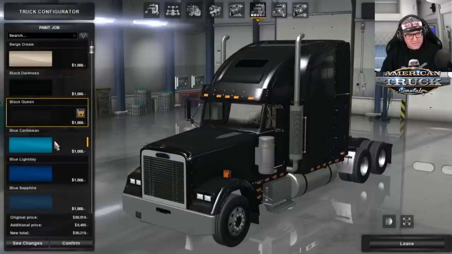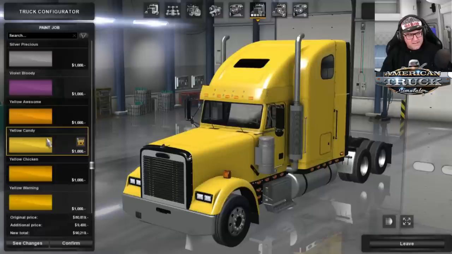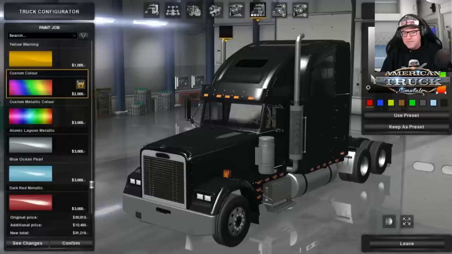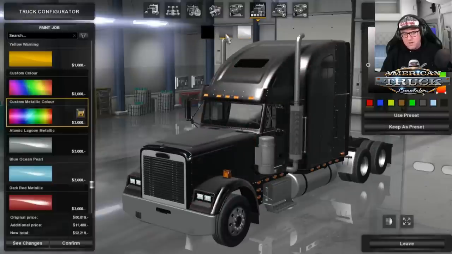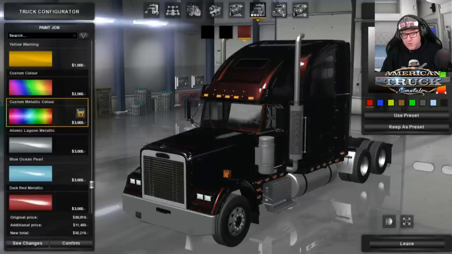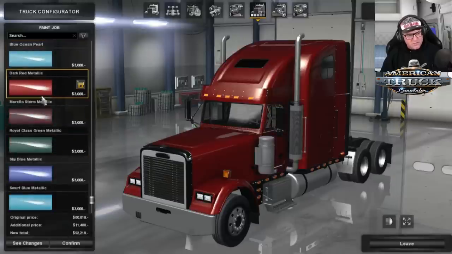Let's see, we've got beiges, blacks, blues, greens, reds, there's heaps and heaps of colors here. If you're not happy with any of the colors there, we've got a custom color, which is pretty cool. There we go. And custom metallic color. Let's check. I love to check this because sometimes you do catch the modders out. There's one and there's two. And look at that, there is three as well. Beautiful.